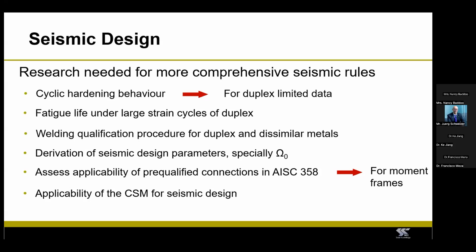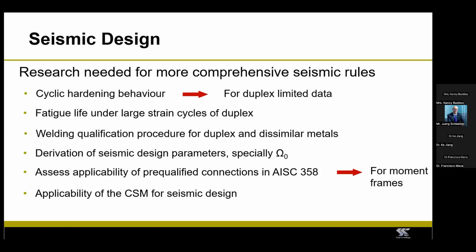Another aspect that is worth researching is assessing whether the pre-qualified connections that are currently used for carbon steel moment resistant frames can also be used for stainless steel frames. This type of research will require testing of some of the connections that have been developed for carbon steel to see if they can meet the seismic requirements. In this case, the stiffness requirements are the ones that require more investigation.